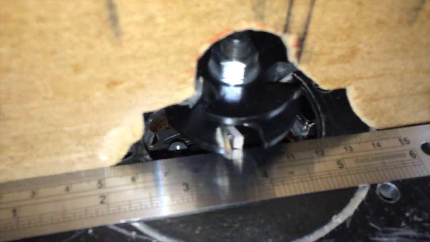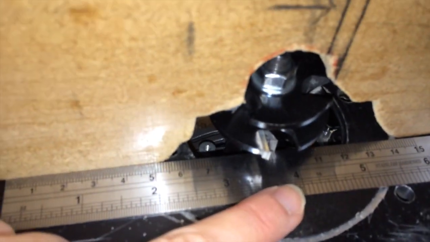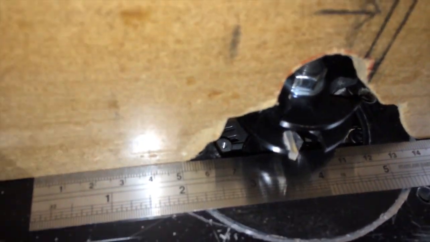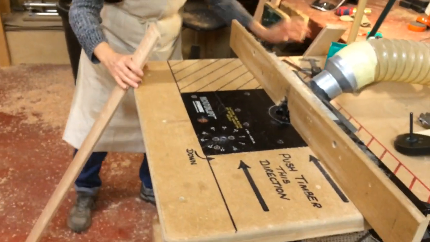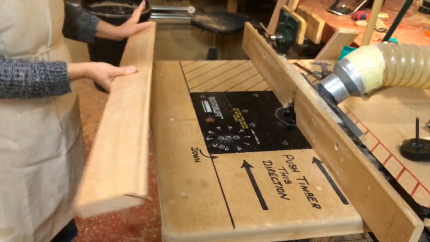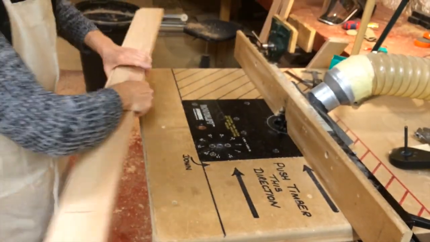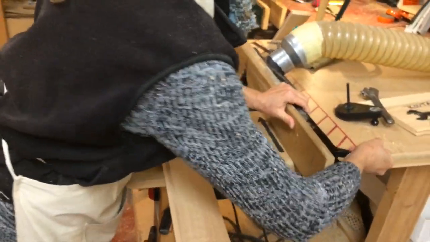You want to make sure that your fence is flush with that so that it doesn't go any deeper into the wood than you want it to. I do these two passes, one to take a little bit off, and then you do a second one to take a little more off because these bits are a little aggressive, so you don't necessarily want to take too much off at once.